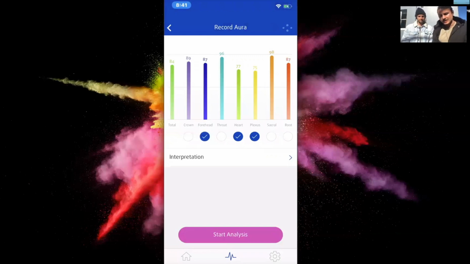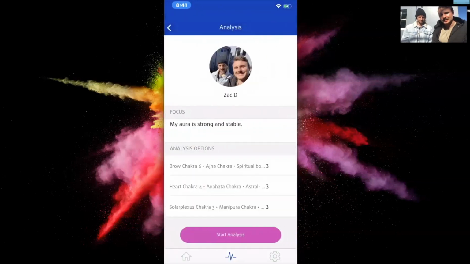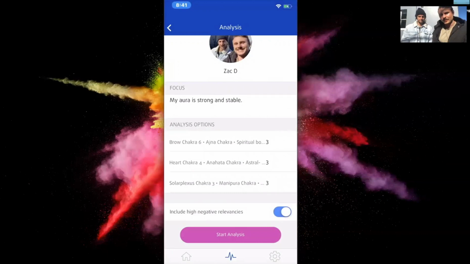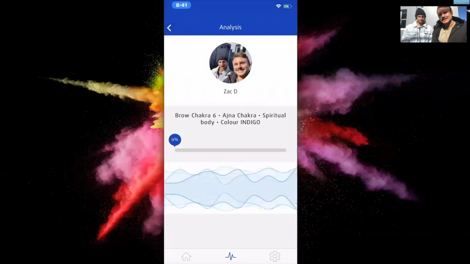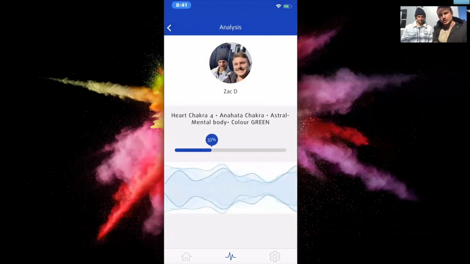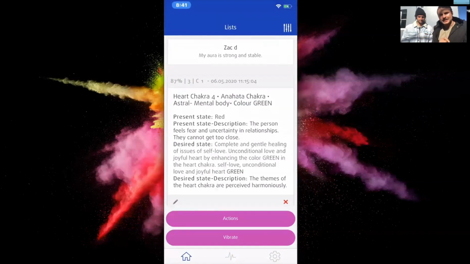Now what it's doing is choosing the 3 lowest chakras. So you've got forehead, head, heart, and plexus. Oops. And we're going to go start analysis. Then I usually do all negative relevancies. What that means is it's picking up on extra information in the field and then doing another scan, saying this is now based on that energy distribution that just came up in the chakra scan. It's now creating an emotional scan based on 13 years of research in Germany, around the world, in 40 countries, of these 2,000 practitioners, who have a database and a web of information that holds onto certain frequencies. Yeah, what this would mean for you.